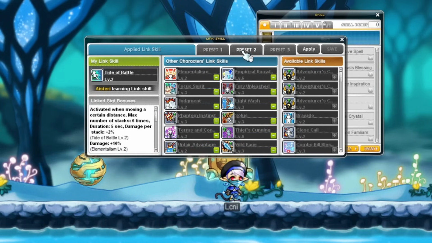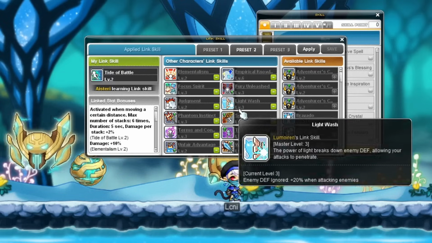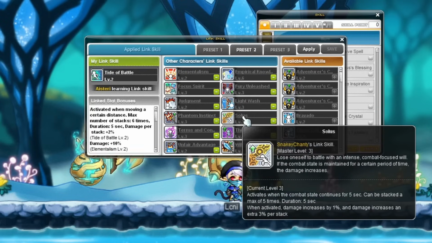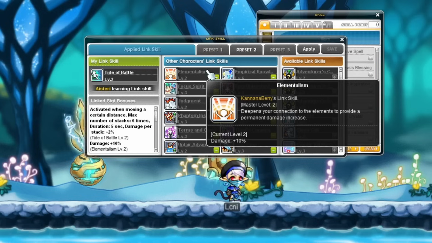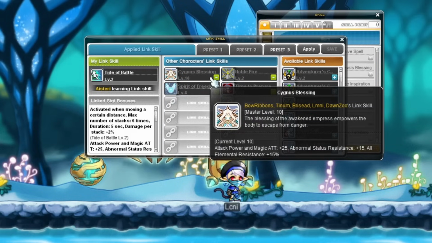For bossing, more standard damage dealing links like Demon Slayer, Luminous, Angelic Buster for burst, etc. If you're capped for crit rate, you could swap out Phantom Link for something like resistance or more damage, like Kain or Kali, or Cygnus Blessing.